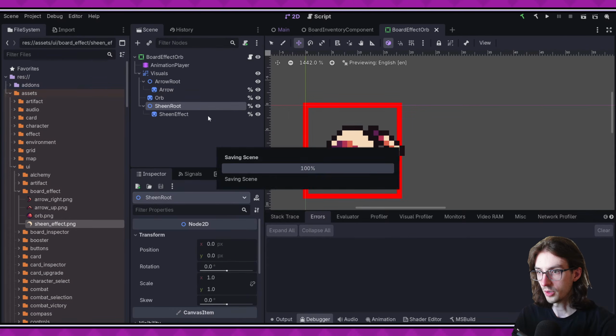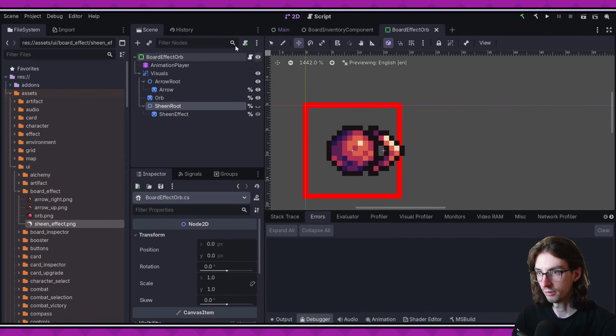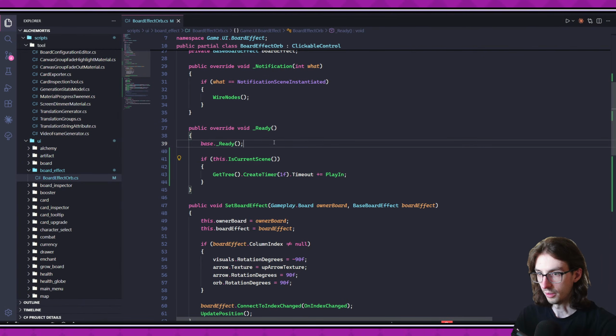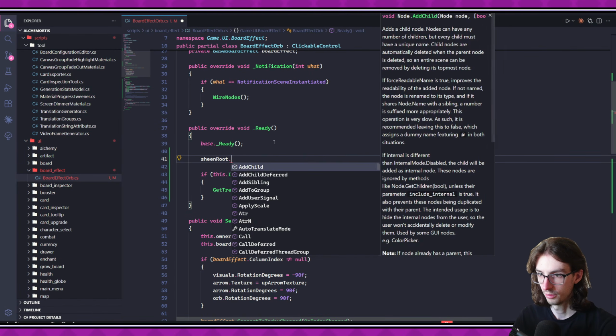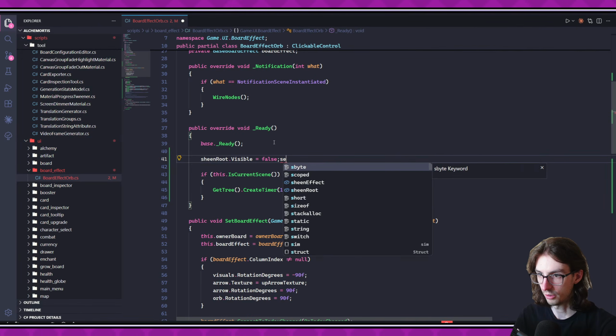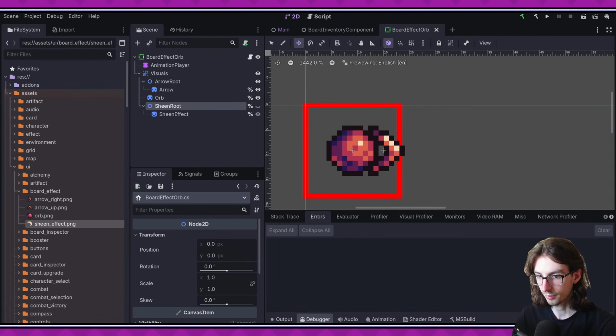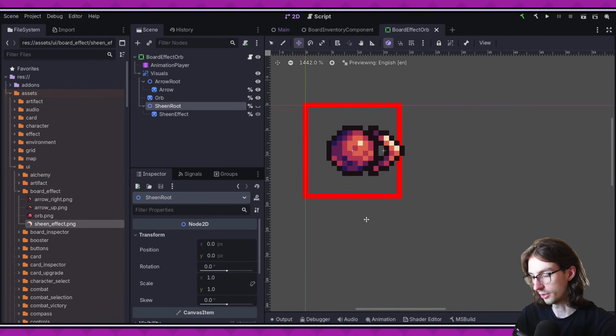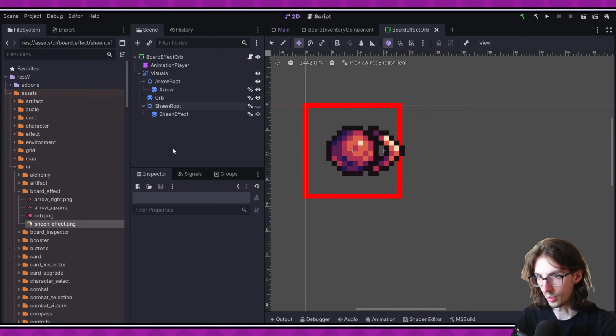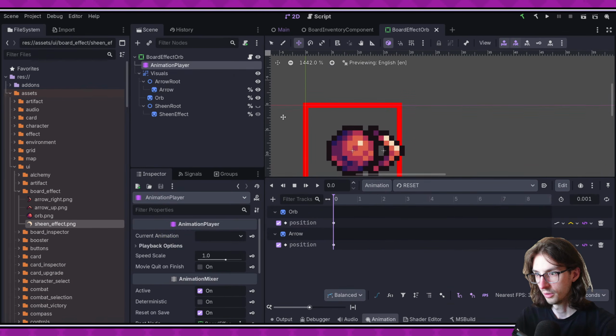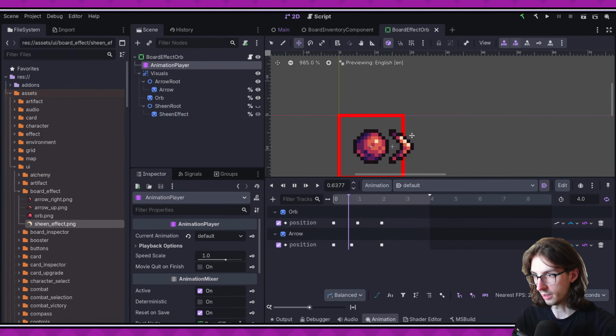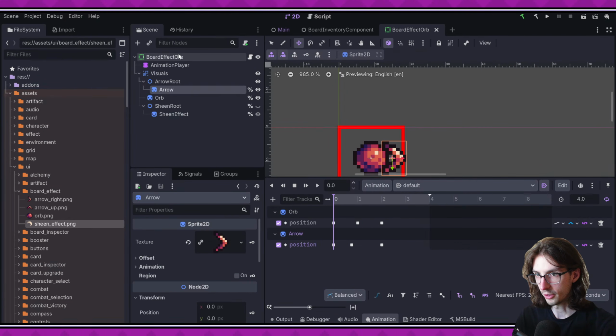Okay, so we've got the sheen root, the sheen effect. Let's do sheen root visible is equal to false. Now I'm wondering if I should translate this to an animation player. Maybe not. Okay, let's just do this. So we've got this default animation player.